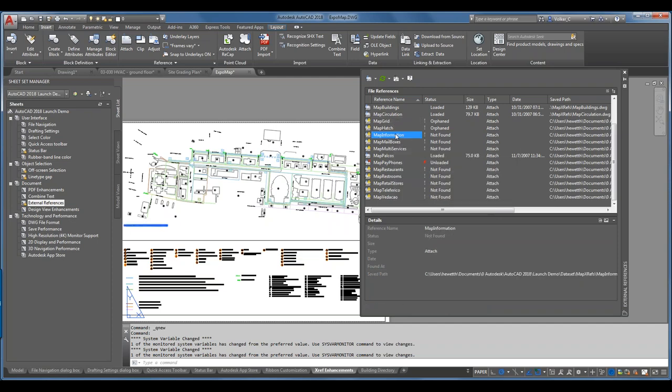select the map information here, and you'll see we have several options. As I right mouse click, all these options are on the right mouse click, the context sensitive menu. One of the things I want to point out, it's an absolute path right now. If I wanted to, I could change path type by making it relative or completely removing the path. I also have the option to select a new path or find and replace a path. For this example, I'm going to use select new path.